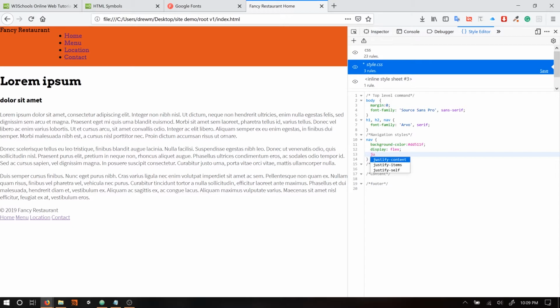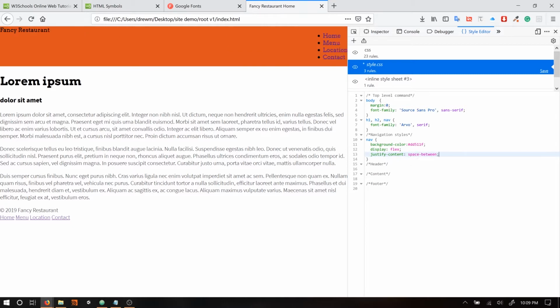So we're going to do justify-content and set it to space-between. There are different options. There's space-around, and this will space things out while keeping the space around elements even. We can do space-evenly, and it just divides up the space amongst elements in different ways. I want to do this as space-between.